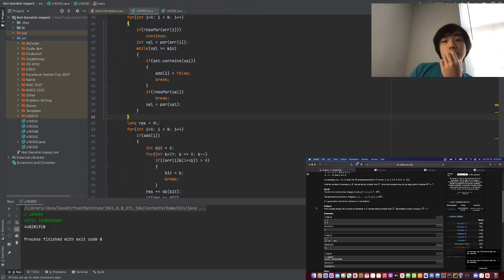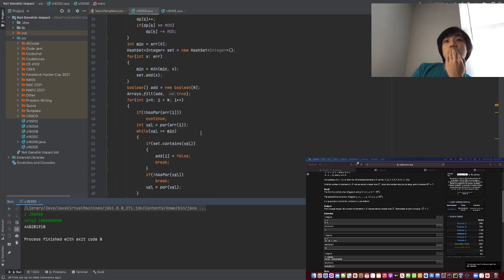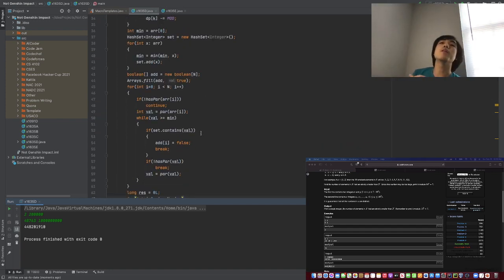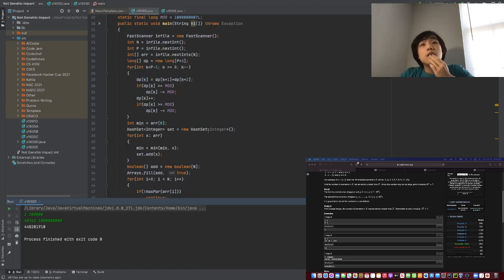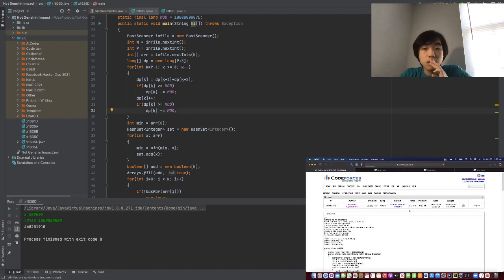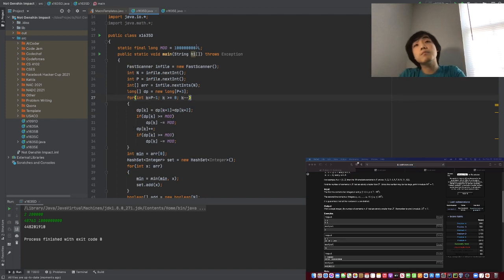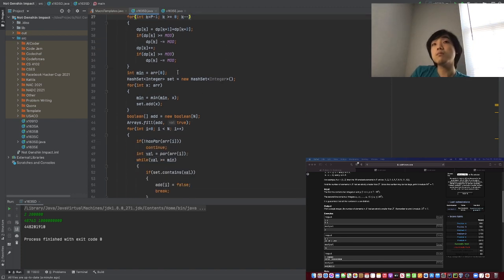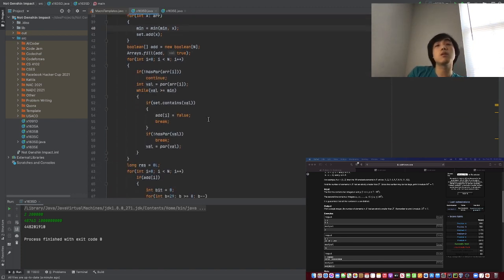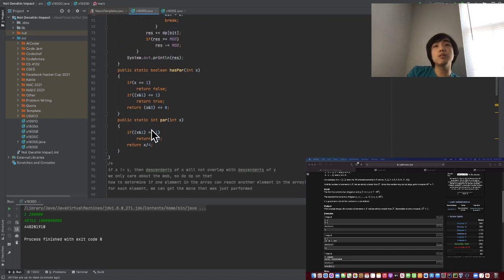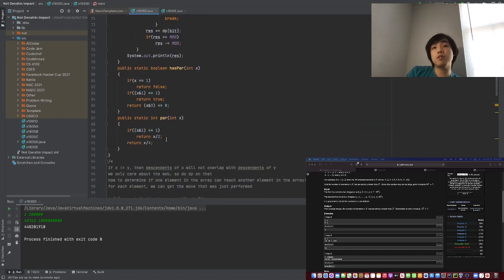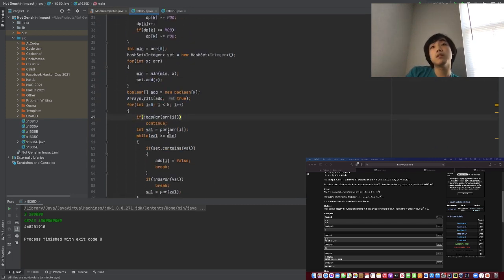Yeah, maybe the runtime error is because it keeps dividing. Right, because when it's on 1, and it could break, I guess. Okay, this DP has no problem whatsoever. It's not memory. No, it's not memory. Yeah, so this DP should be fine. You just get the minimum of value and throw everything into a set. That's okay. If has par, this is just a function, and either returns x over 2 or x over 4. Okay.